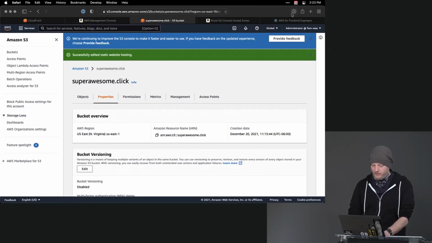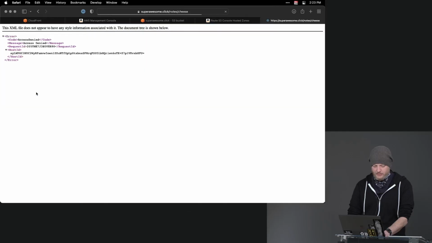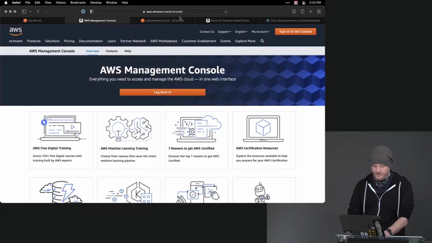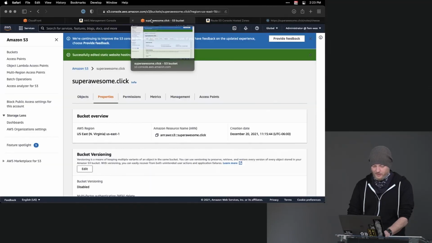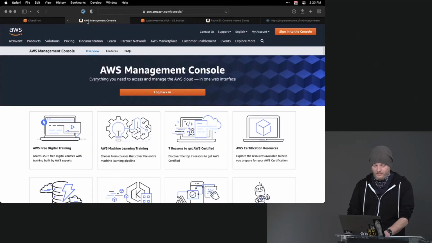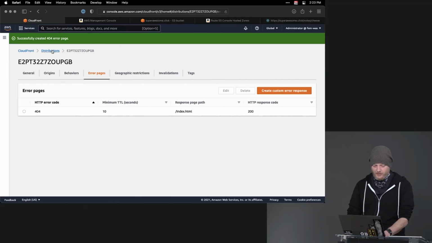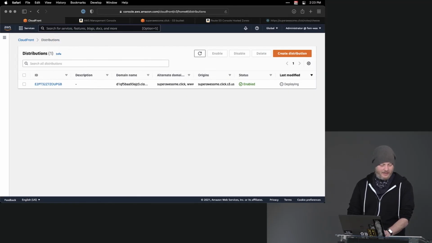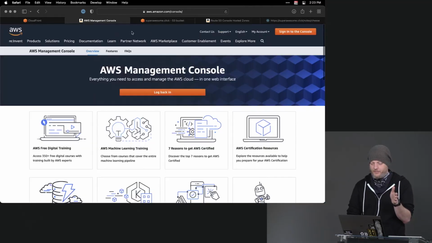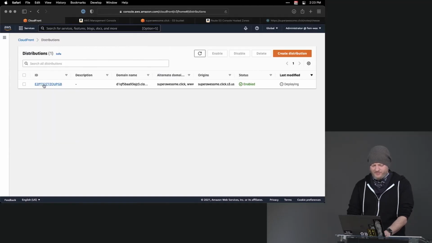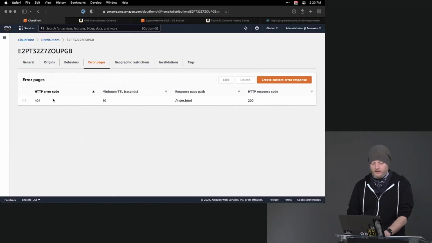All right, and so we should have our client-side routes. Let's just verify that as well. Nope, but that one's unclear if that's because it hasn't deployed yet or not. So we'll go check that one again in a second and find out, did we mess up or do things just take a while? So if I go to my distributions, it's still deploying. So we cannot confirm that we have messed anything up yet. But we'll go just check to make sure. Error pages, I've got the 404s going to index.html with a 200. I'm going to assume it's just deploying at this exact moment.